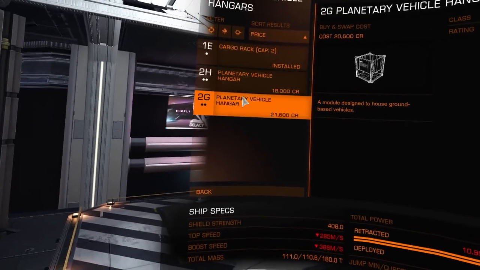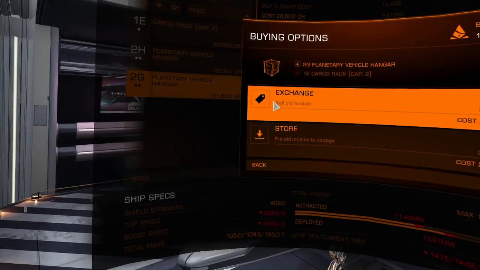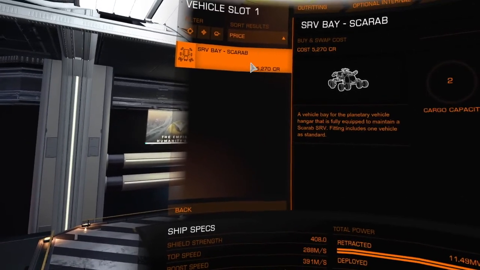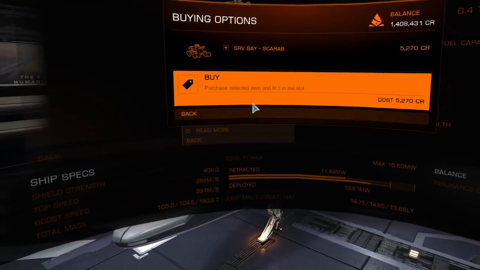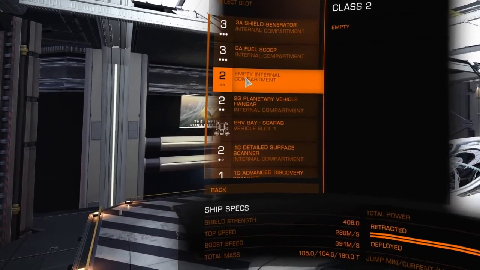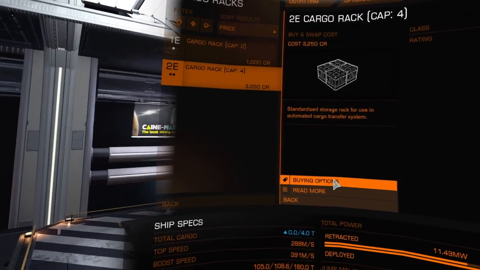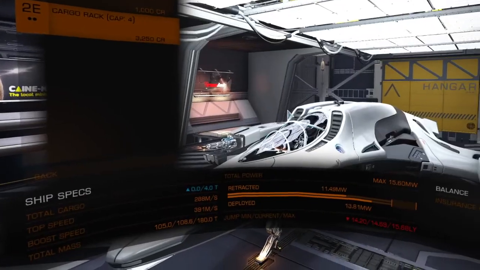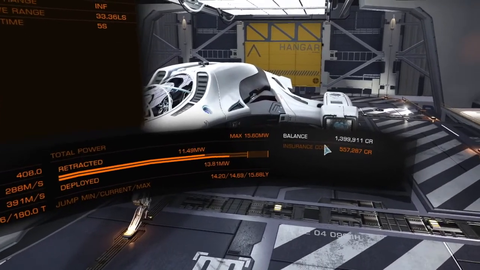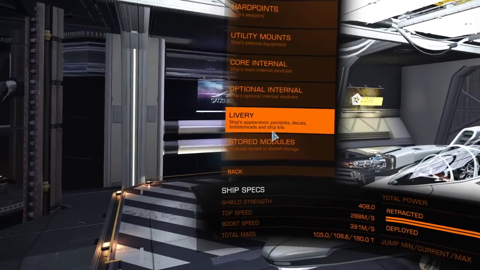Planetary hangars. And again, I'm not running low power. I want high power, low weight. My SRV. Perfection. And this one will simply be a cargo rack. There we go. Done. Right, there we go. So we've got a very cheesy combat fit. We've got enough for a couple of rebuys, should anything terrible happen to us.